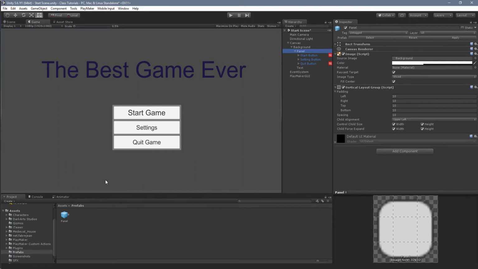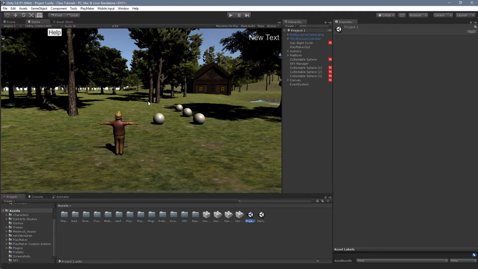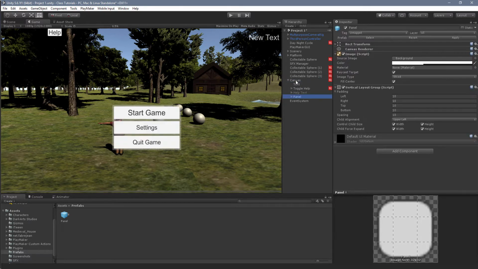So let's go back to our game scene. Save that view. So I'm here in my game scene, and here we want to add in that same sort of functionality. We want to be able to create an options menu. So to do that, first thing we're going to do is take this panel that we just saved as a prefab and drag and drop it onto our canvas. So again, it's got to be a child of a canvas. If it's not a child of a canvas, it won't render properly.